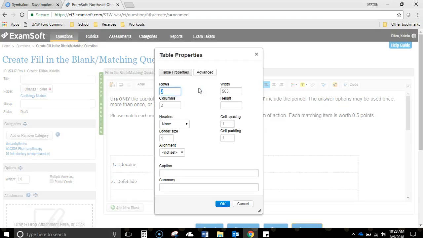So you would pick your number of rows and columns. Your border for matching questions is always set to 0, so we don't use borders with matching questions. Any other question that you would use a table on, use your discretion, but for matching questions, we don't use borders.